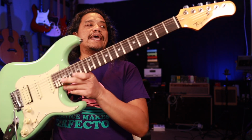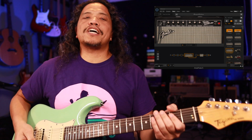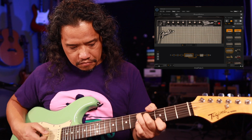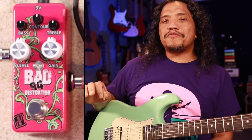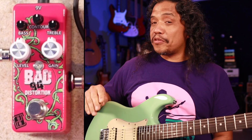Now I'm going to show you the BAD94's tonal range. I'm using a Tajima TG540, which is an entry-level electric guitar, and I'm plugged into a twin reverb style amp model in Amplitube. Here's how that sounds. This way you hear the baseline tones of the BAD94. Any other upgrade in the gear chain will just build upon this foundation. The BAD94 is not just about beef and dirt. The gain knob is actually usable all throughout its range.